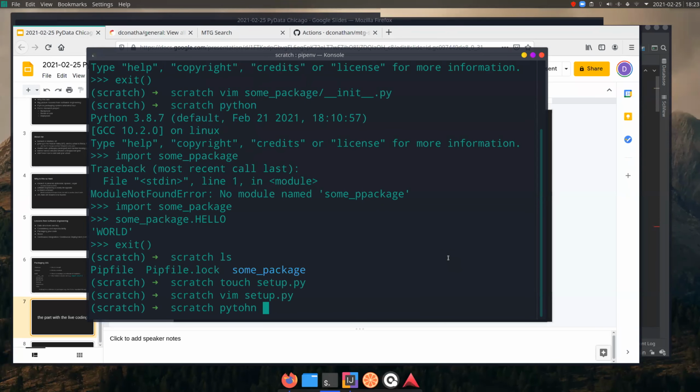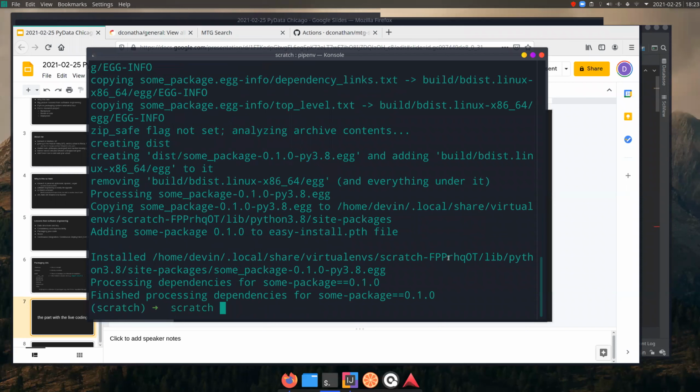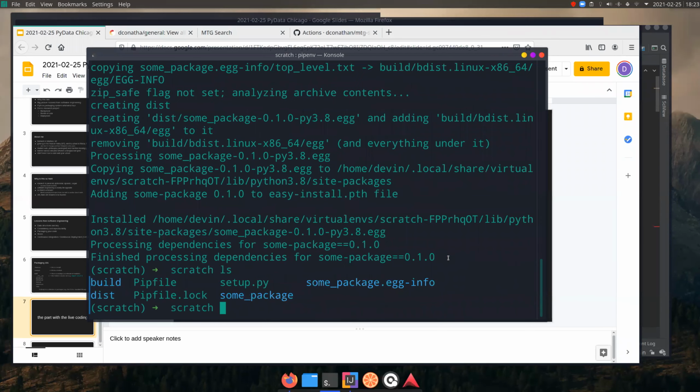And so now if I run setup.py, I could just run it and it will say no command slide. If you run python setup.py install, it actually just installed my package into my virtual environment. So you can see it created a bunch of folders, a build and a dist.